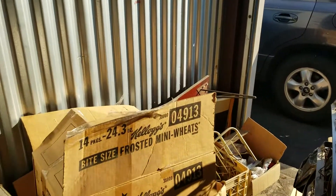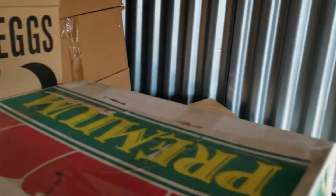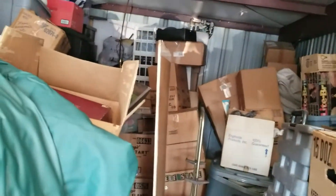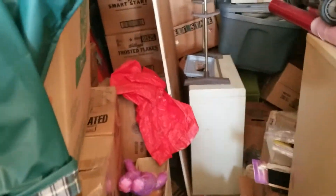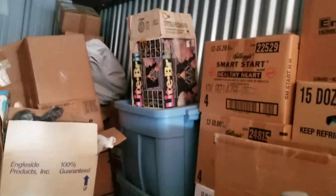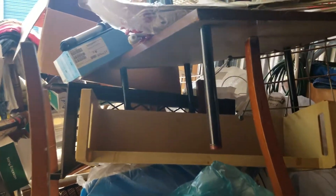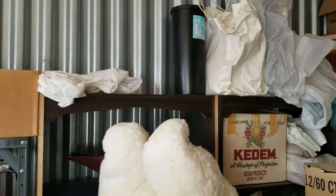There were cobwebs on stuff, which is what you want to see. There's a lot of crafting stuff and sewing type stuff, but we actually do really well with that on eBay and you can sell it locally and at flea markets. There's a Light Bright. We found toys. Yesterday we found two Barbies that are worth $50 alone. So just with what I took home yesterday, we're evened out.